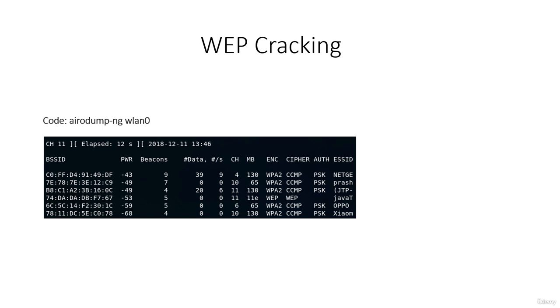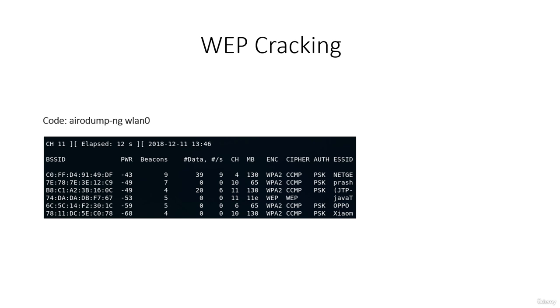This tool uses a statistical attack to determine the key stream and the WEP key of the target. You can use this tool on Kali Linux or any Linux distribution. It's a built-in tool, so you don't need to do anything. Just install Kali Linux, open a terminal and follow the process. This method is better than the older approach, and our chances of breaking the key will be much higher.